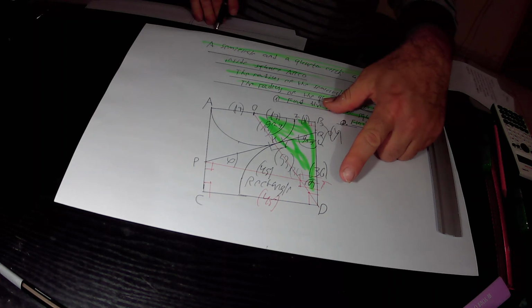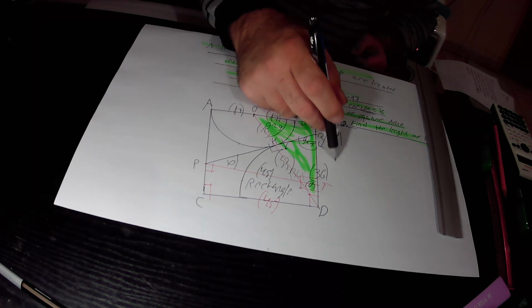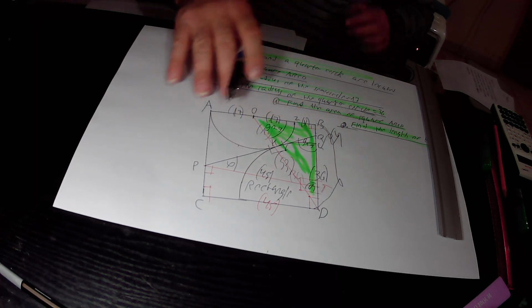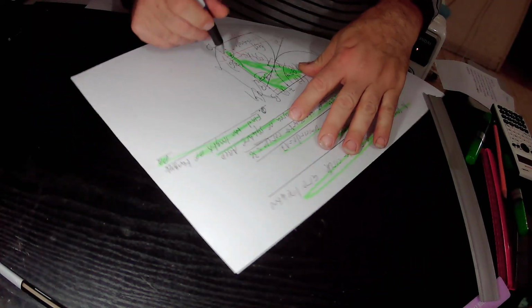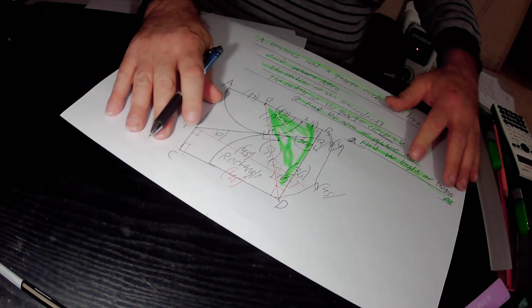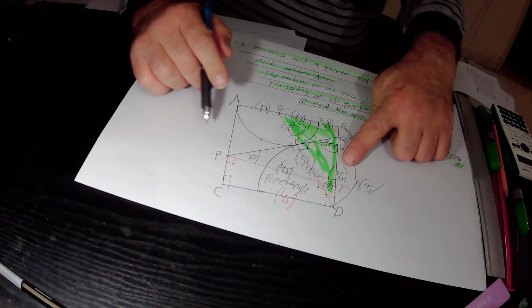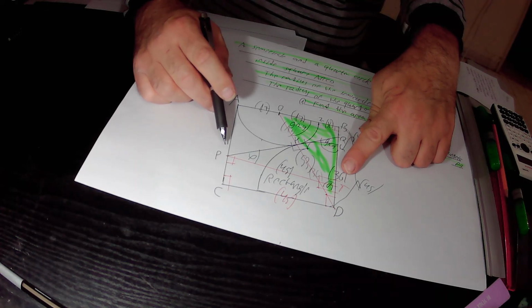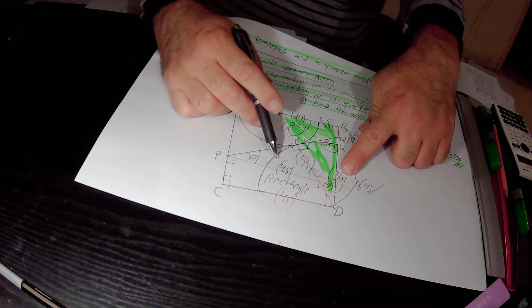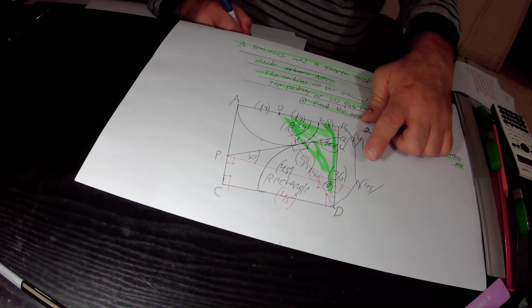BD is one side of square ABCD, therefore it is equal to 45 units in its length. All the sides of any square are equal to each other. BD equals 45. And therefore, side BD of this green right triangle OBD equals side PT of this right triangle QPT, because PT also equals 45 units in its length. So BD equals PT.